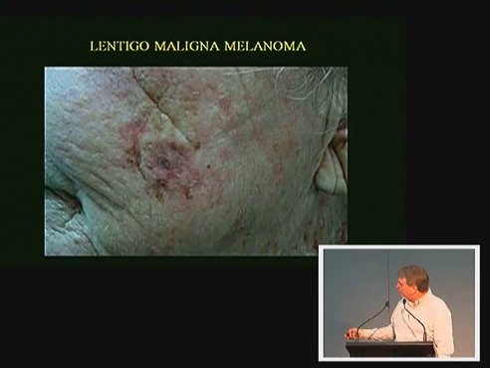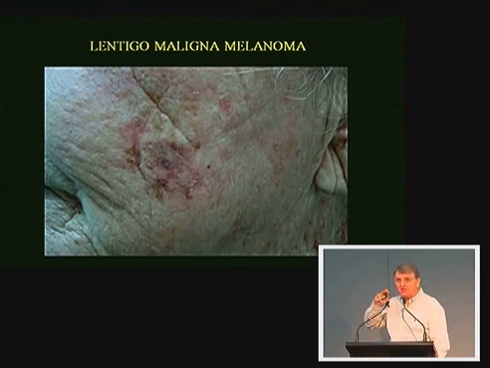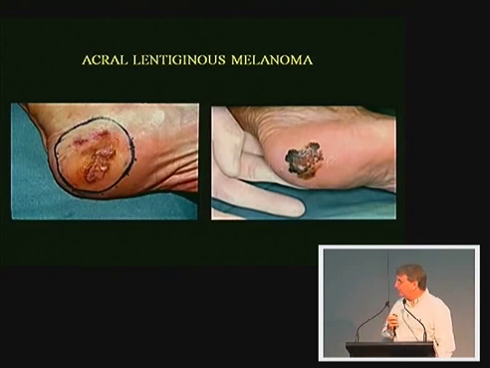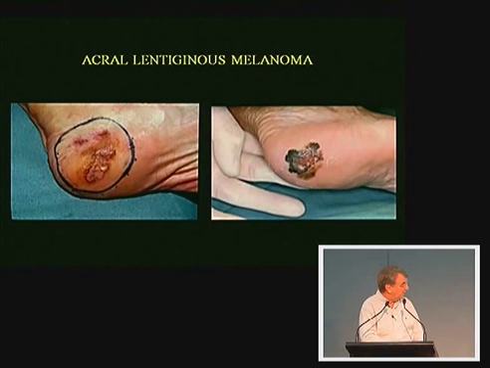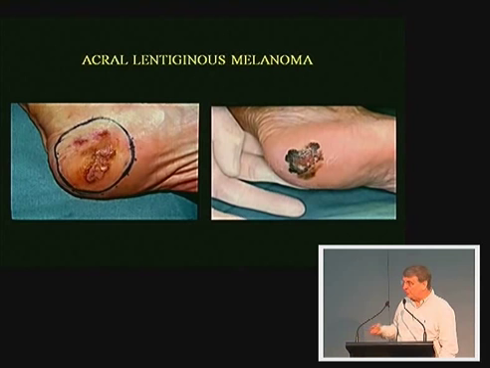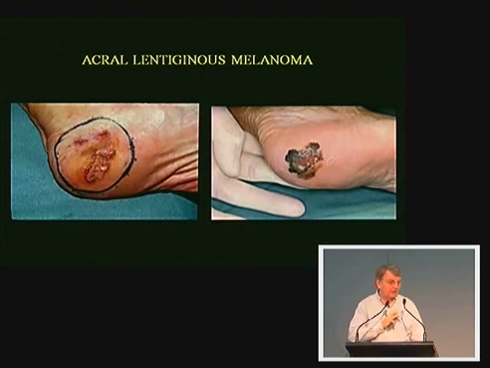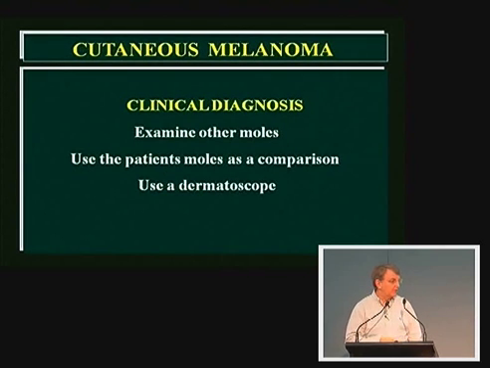But this person comes in, and this may have been there for years, and they say it's changing. There's the word, changing. And then here you can see this was treated as a fungal infection. So, and it wasn't getting any better. So the trigger here is you should biopsy it. This is a lot easier. You can tell that shouldn't be there, but that one's a lot harder, no pigment. So the non-pigmented ones get diagnosed later because it's more difficult.